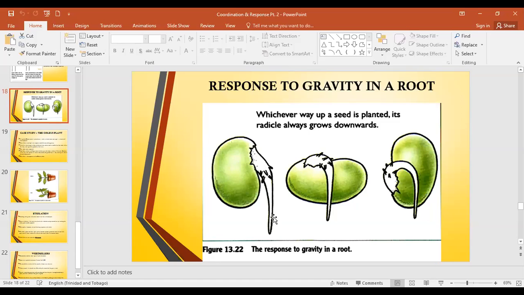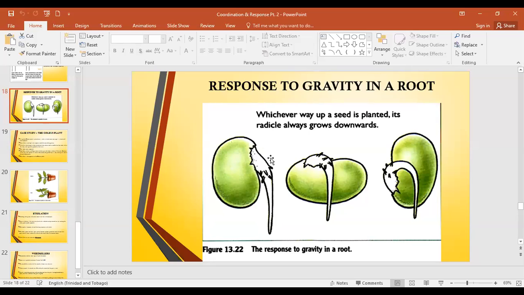Now the auxins have the opposite effect here. Even though auxins will be produced, it slows growth on the side. So it would not enable the radicle to grow anywhere up and out. But because it slows growth on the side, it forces the radicle to grow downwards. And that is how auxins act on the radicle.